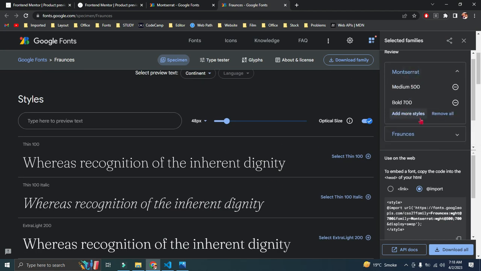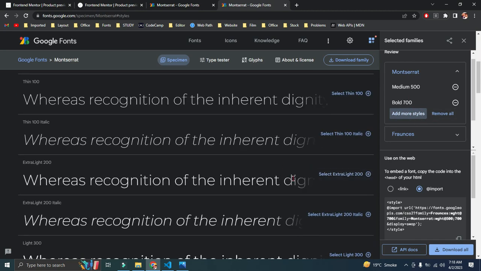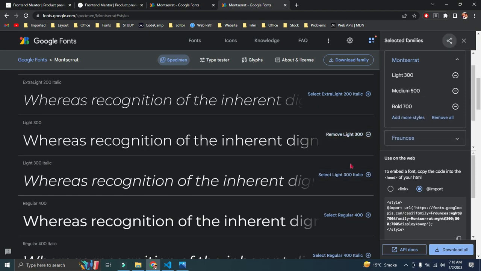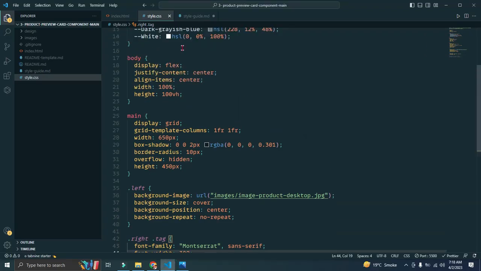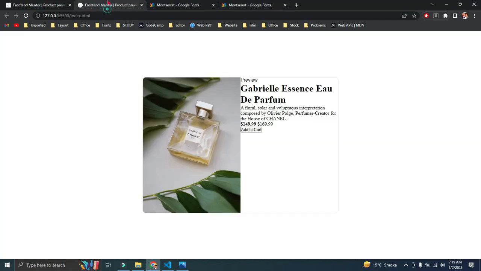In Montserrat, let's add more styles and add 300. Yeah, now we need to add 300 at the weight here. Weight 700 for Montserrat, weight 500, weight 300. This is how we can add the weight, I think. Okay, now it is lighter.